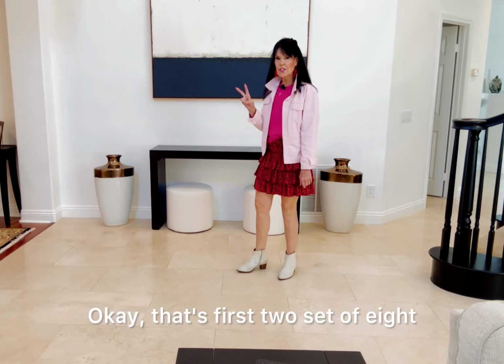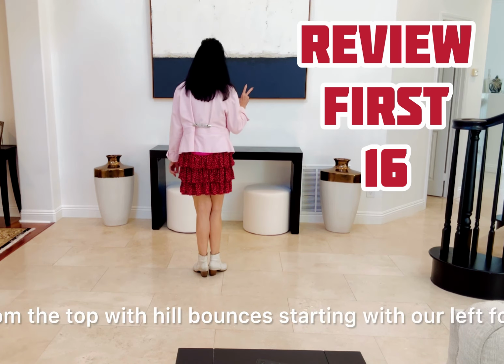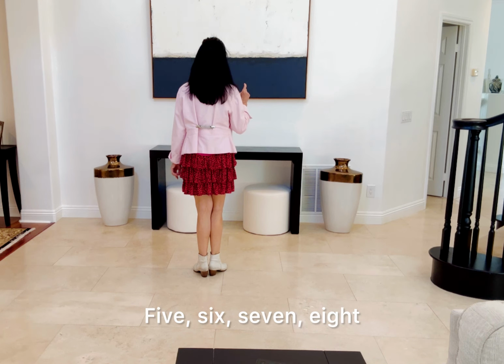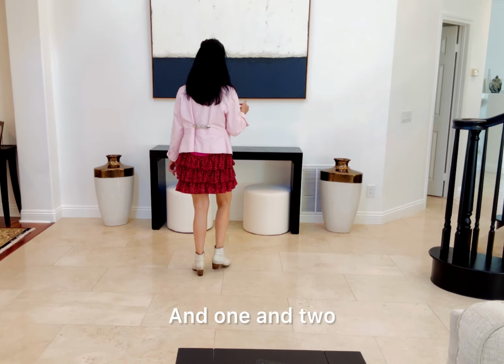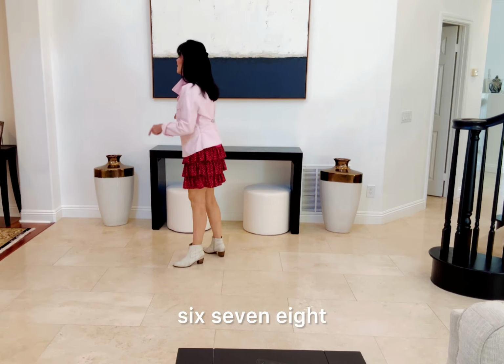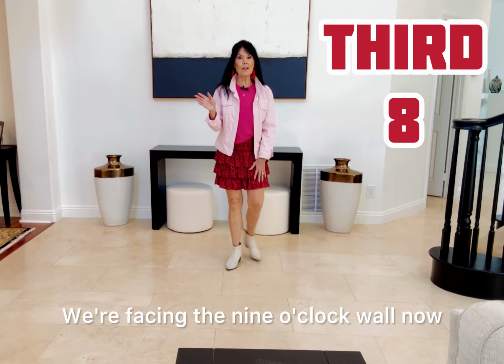Okay, that's the first two sets of eight, so let's put it together. From the top with heel bounces, starting with our left foot. Five, six, seven, eight, and one, two, three, four, and five, six, seven, eight, and one, and two, and three, and four, and five, six, seven, eight. Awesome. We're facing the 9 o'clock wall now.